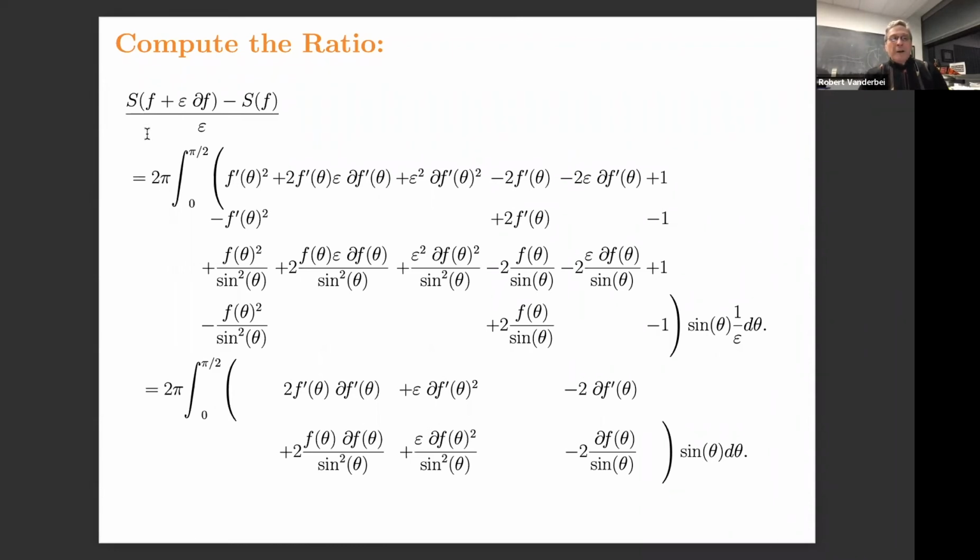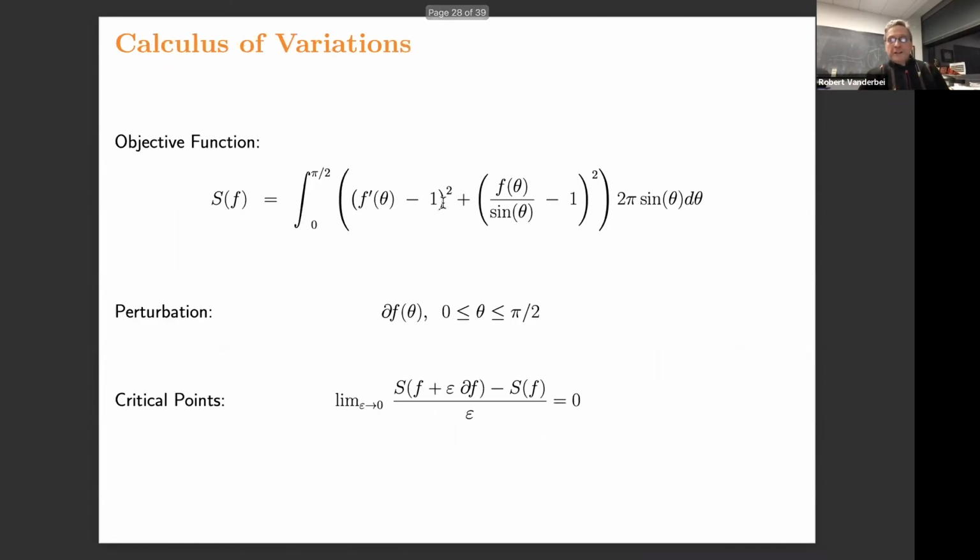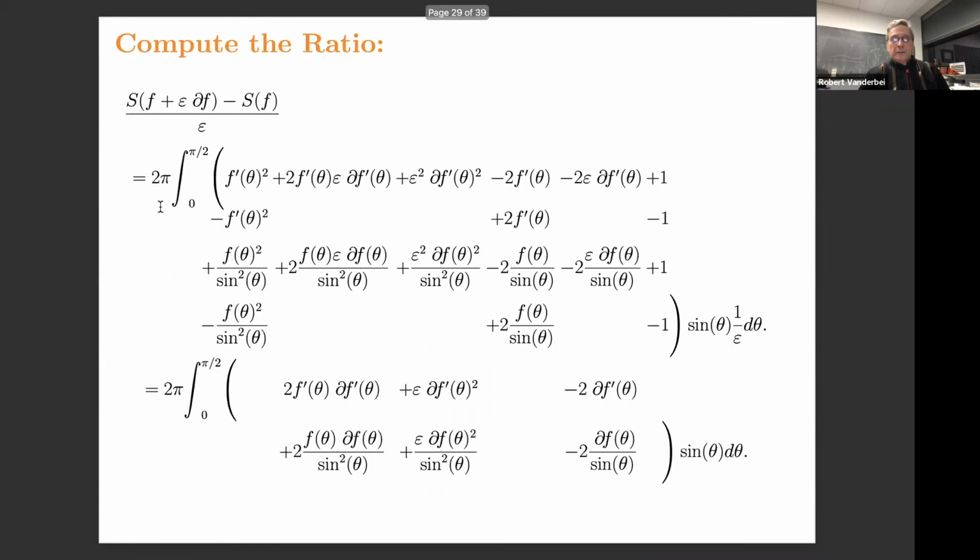And so I wrote down here in careful detail, for example, this second row here. There's a minus sign out front. Let me make believe I have this factored out minus sign here. This is F prime of theta minus 1 quantity squared. That's this thing right here. But it's being subtracted because of this minus sign here. So it's a minus and a plus and a minus rather than a plus, minus, and a plus. And the thing I wrote above it is the same thing, but with the epsilon perturbation parts.